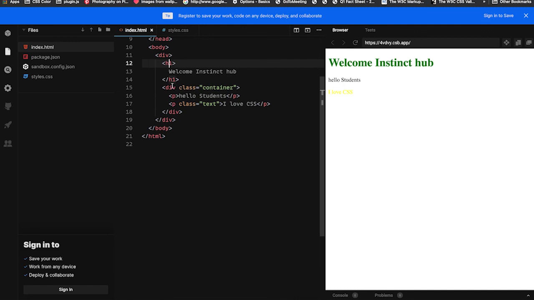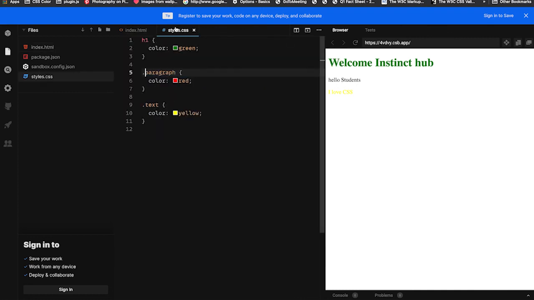What's the parent of this P tag? The parent of the P tag is container, which is this div. So since we removed the class name, I do container and add the P here.